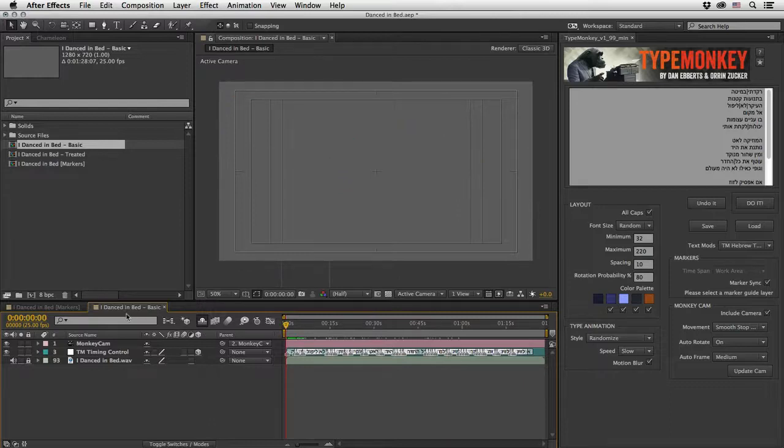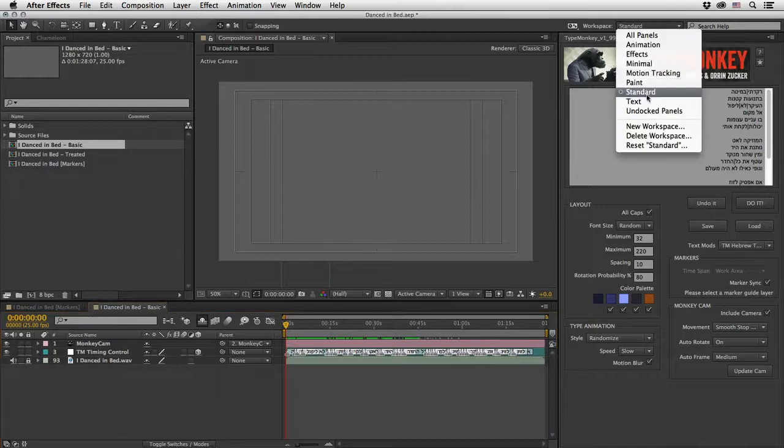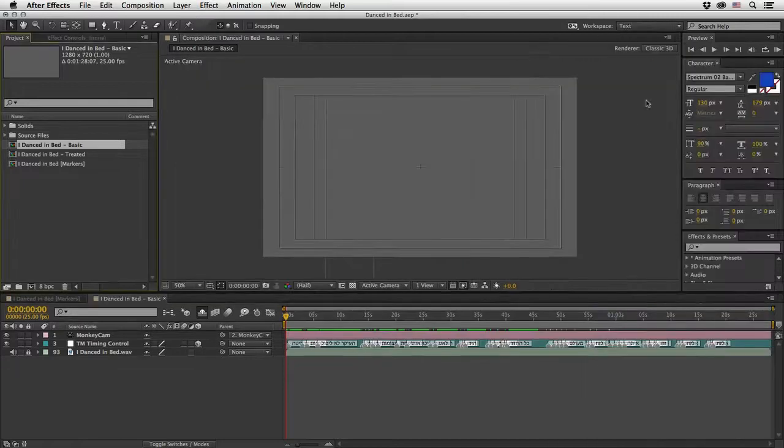And now let's try to see what we can add in terms of design and style to make this animation more interesting. Since in this step, I really want to pay attention to the text treatment inside After Effects, I'm going to switch my workspace from standard, which includes the TypeMonkey panel, to the text built-in workspace that comes with After Effects.